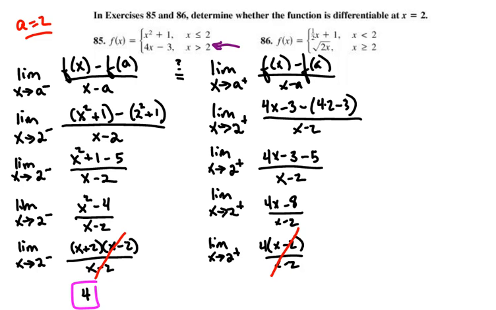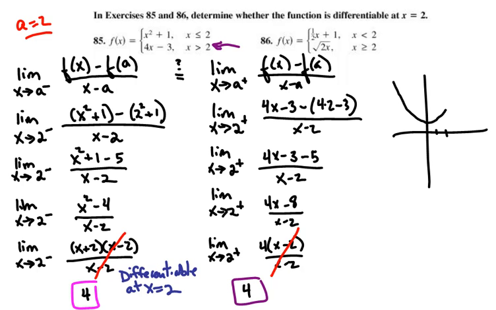And so again, the derivative, or the limit of the derivative as you approach from the left, is equal to the limit as you approach from the right, and so the function is differentiable at 2. And what that would look like is the left-hand side of it would be a parabola that is x squared but just shifted up 1 unit, but we're going to follow that parabola all the way over to x equal to 2, and then from that point on it becomes a straight line, 4x minus 3. And even though one is a parabola and one is a straight line, they make a perfectly smooth transition from one slope to the next, and so it is differentiable at the point x equals 2, or at the x value x equals 2. All right?